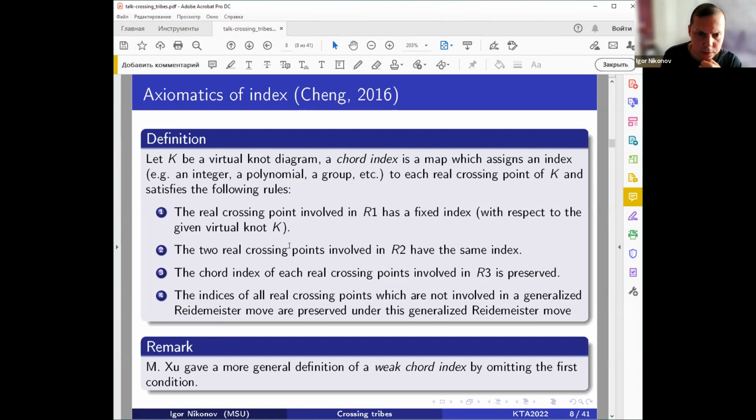In fact, we can take fewer axioms. For example, we can omit the first condition and get what is called a weak chord index considered by Su. And using this index, we can define some polynomial invariant.